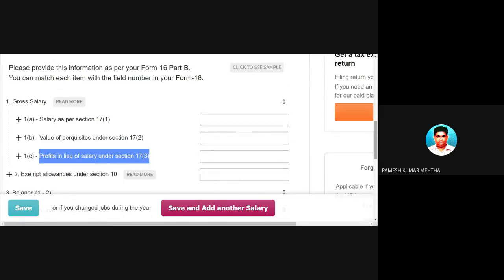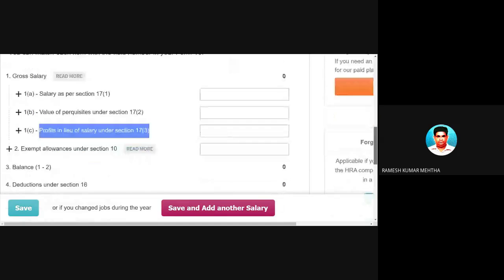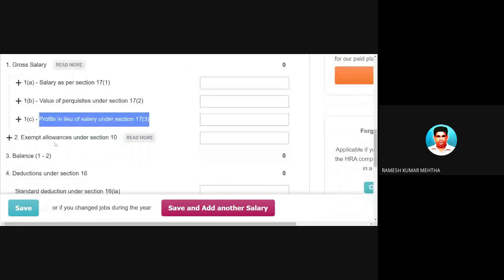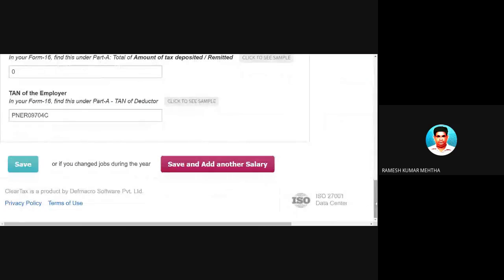Number two, exempt allowances under section 10. Some allowances are exempted from tax. So if you are given such exempted allowances as part of your salary, you have to enter those data.